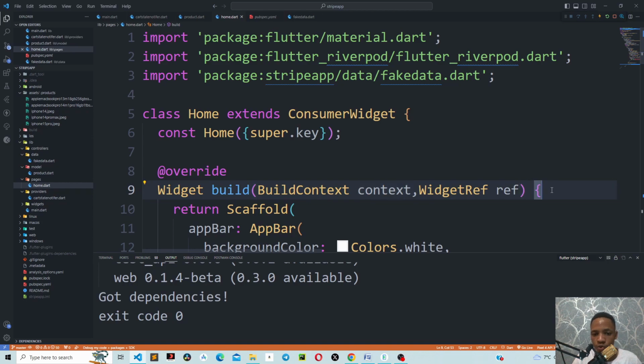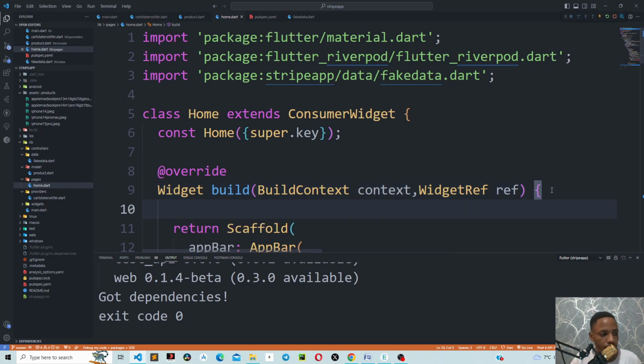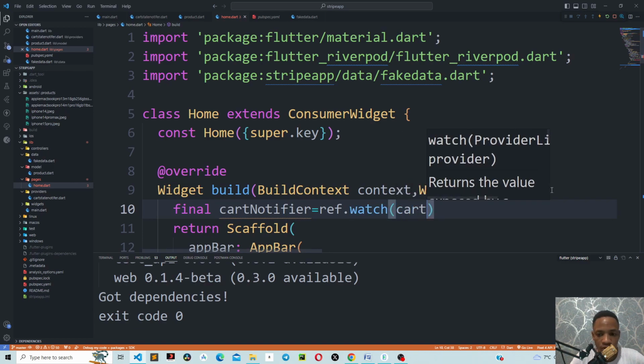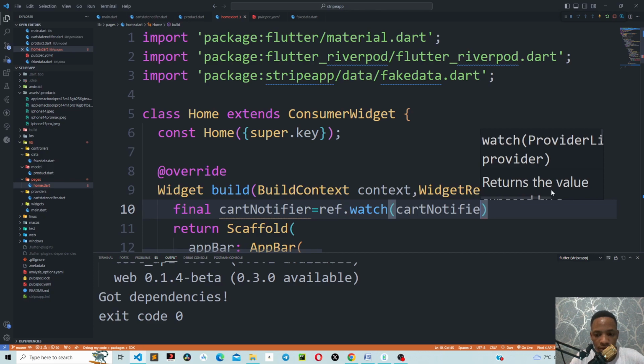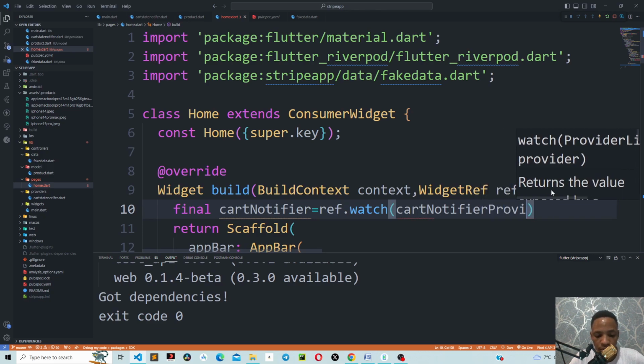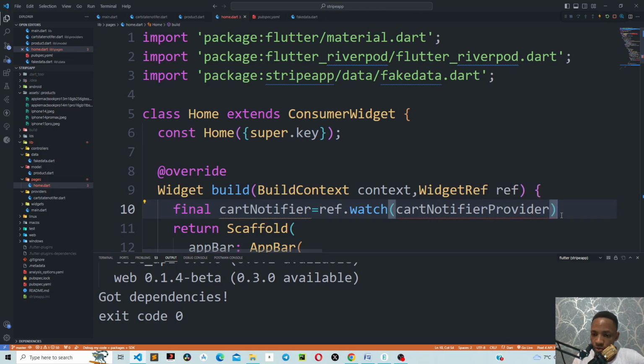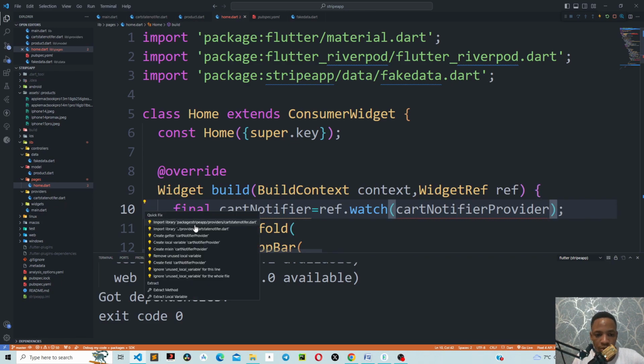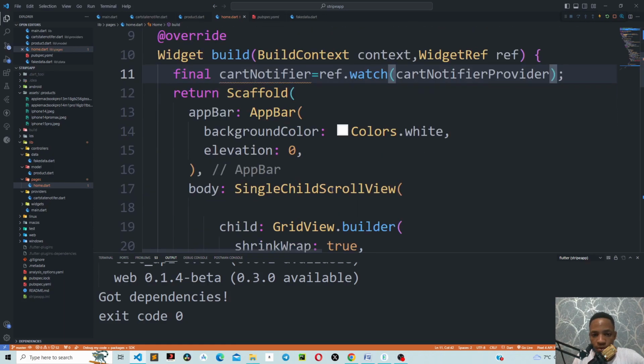And then what we are going to do is we are just going to say final cart notifier is equal to reference dot watch cart notifier provider. And then let's just import that cart notifier provider.